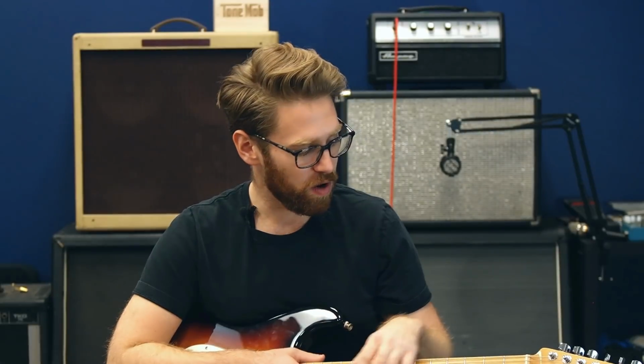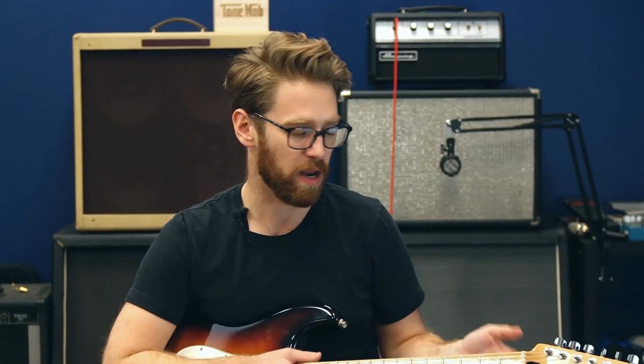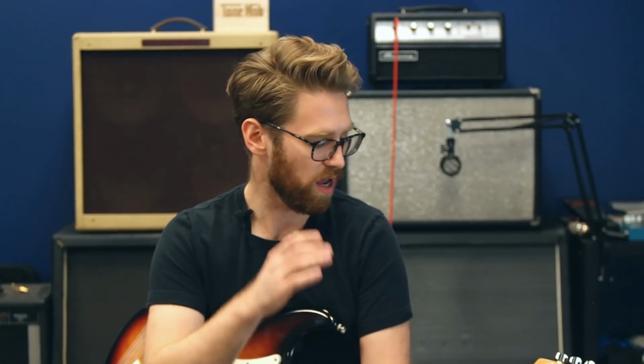And the other piece ultimately is just going to be your nut. There's a lot of great tutorials on how to widen nut slots. A lot of companies like to cut nut slots super tight. It's actually a huge pet peeve of mine when it comes to buying a new guitar. Every electric guitar company seems to love, and I don't mean all of them, but a lot of them seem to love cutting their nut slots for 9s, even though that's what hardly anybody plays, and you have to do work on it to get a set of 11s or 10s to work well on it, which I think is kind of silly. But the same thing is true for electric guitars or acoustic guitars.